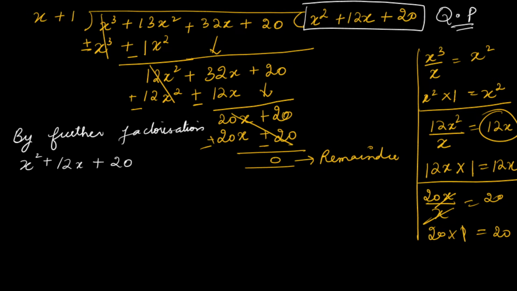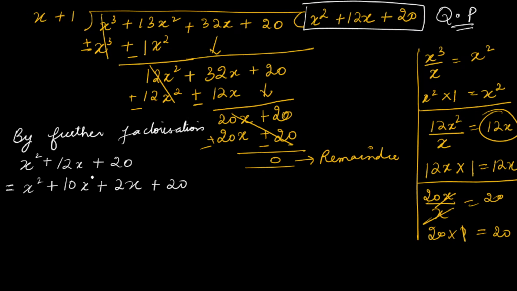So what are the factors of this one? So 12 we have to split. The splitting the middle term process I am not going to explain now. I hope you already know. So the factors I want to know, as has already been solved, 10 and 12. Okay, so x square plus 10x. See, 12 we can split into 10 and 2. Because 10 into 2 is 20 and if you add it will be 12.